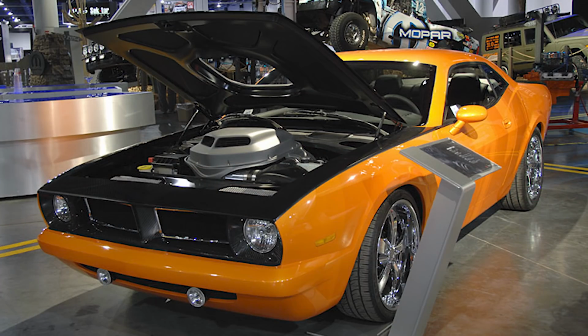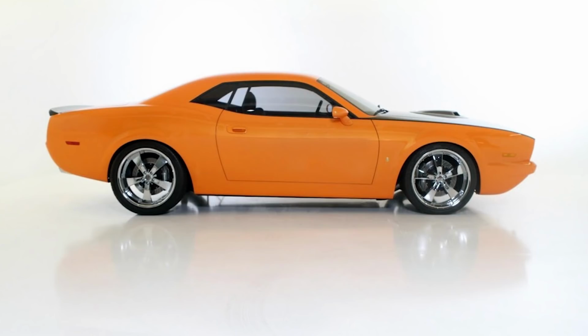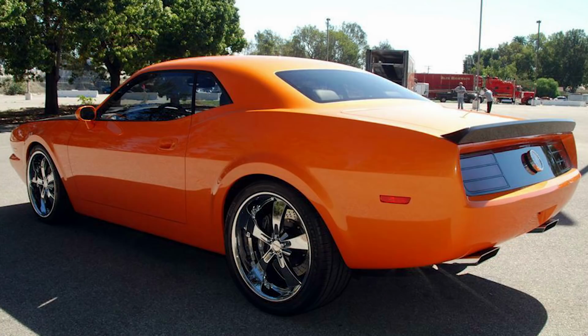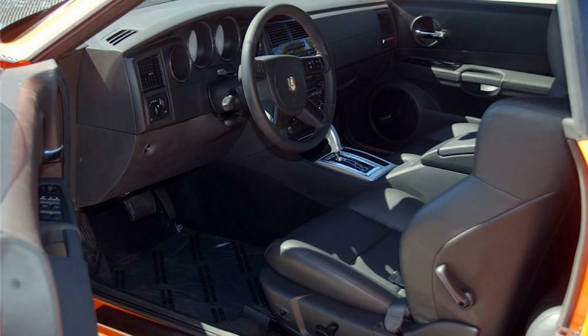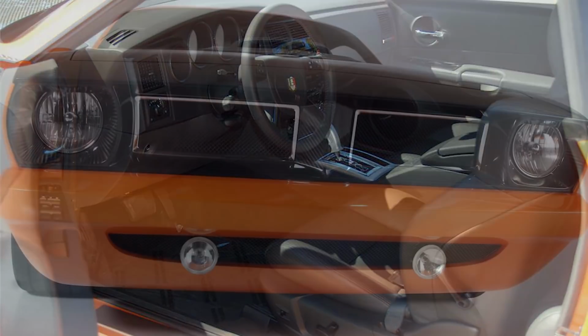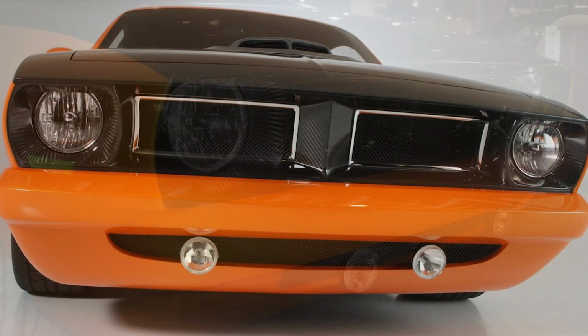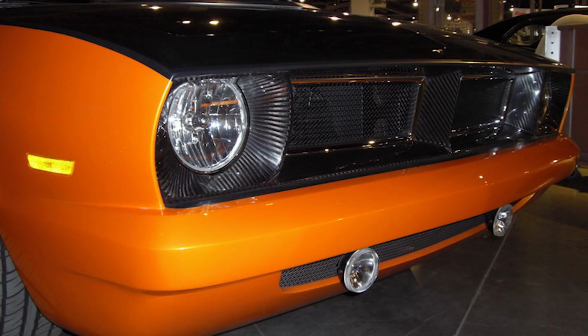Metal Crafters took a stock 2007 Charger SRT8 and stripped the car down to the chassis. They cut the chassis in half and shortened it by 4 inches before making a full-scale foam model of the car, including axles, wheels, and tires. They then fitted a one-piece carbon fiber body to the chassis and cut out areas for the doors, trunk, and hood, and converted the interior into a two-door coupe, retaining the stock instrument panel. The front end got revised with single projector headlights, a new grille, and a black shaker hood, like the models from 1970 and 1971. The rear got new lights, a central fuel filler cap, and a small carbon fiber spoiler.